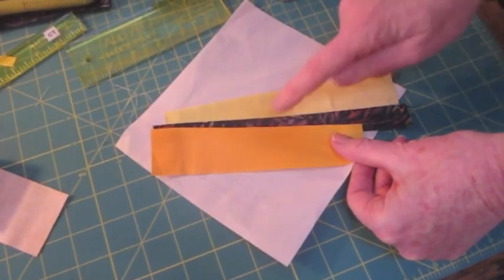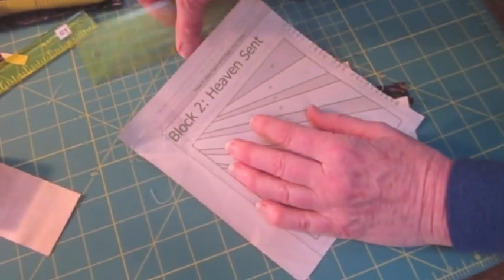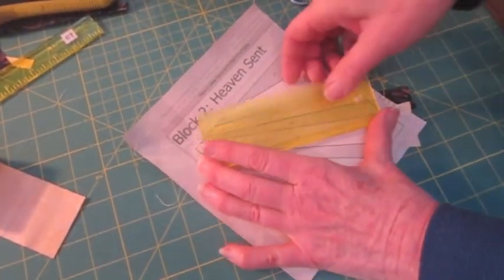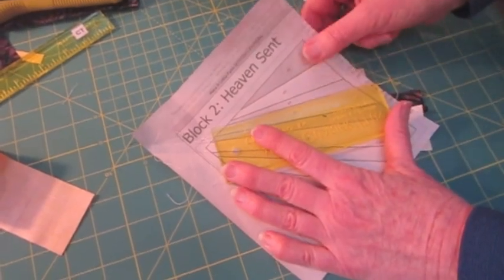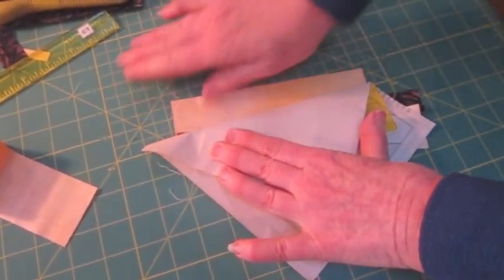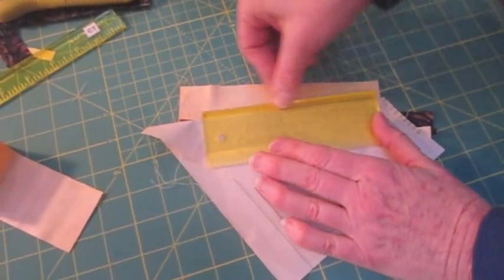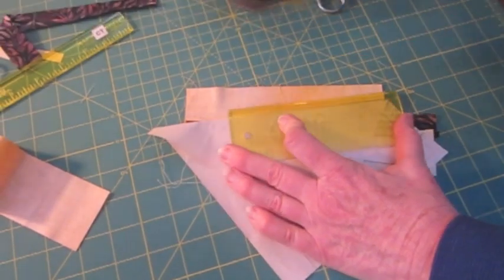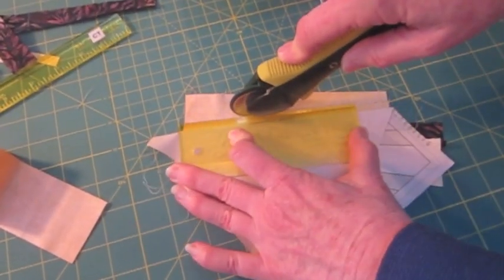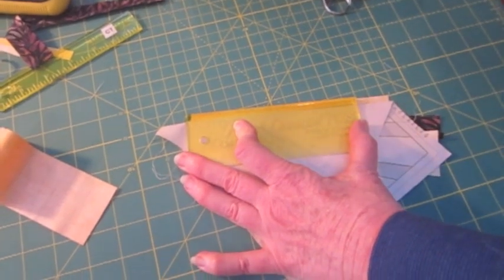Okay, so now we go between pieces number 3 and 4. Flip it back over again. Pull back on the crease, make sure it's nice and clean and straight. Push that 1/4 lip up against that fold. Trim away your excess. And bring in piece number 4.